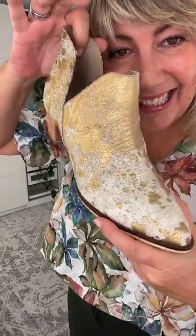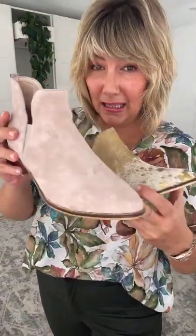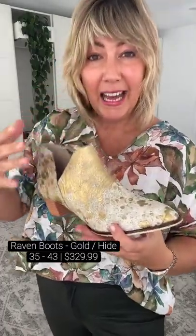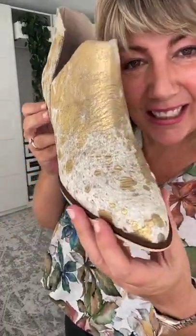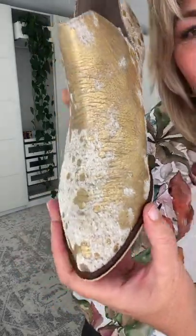Hold your hats — check this out! This is in a gold cowhide, so we're in more of a traditional leather. This is not as soft and supple as the suede option. The suede is suede; this is traditional leather — still soft, but this is the firmest leather that Carolina has in her boot collection. I want to bring this right up so you can see it. Keep an eye on how I'm styling and utilizing this.